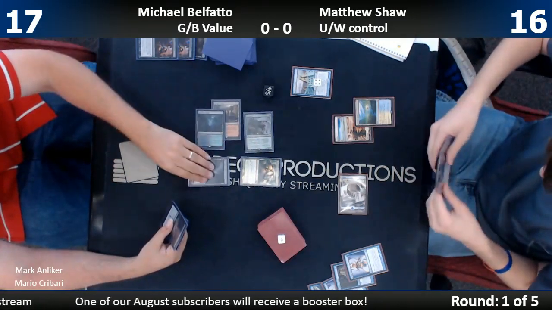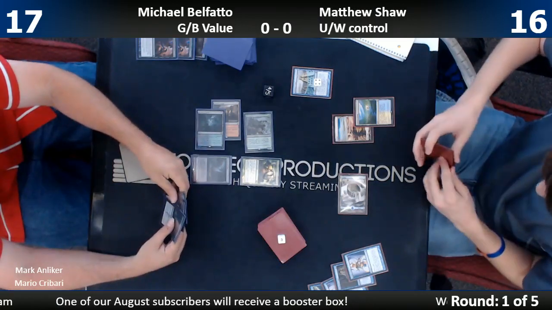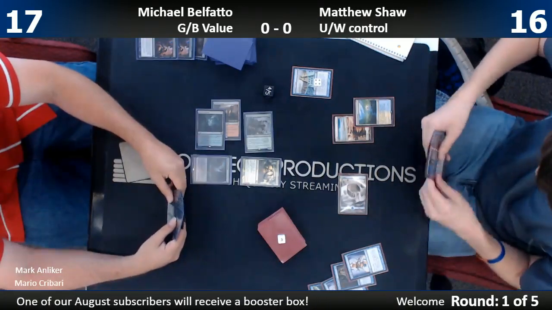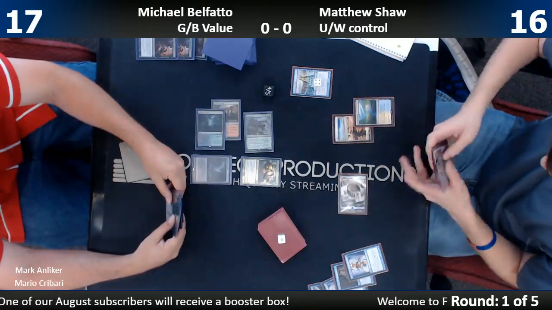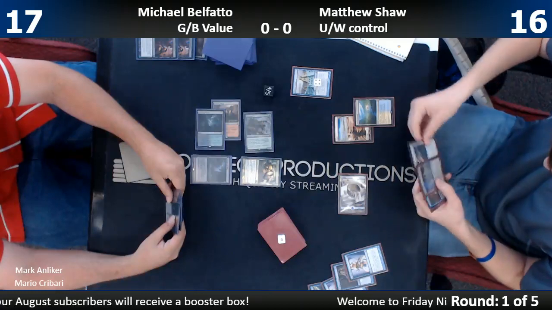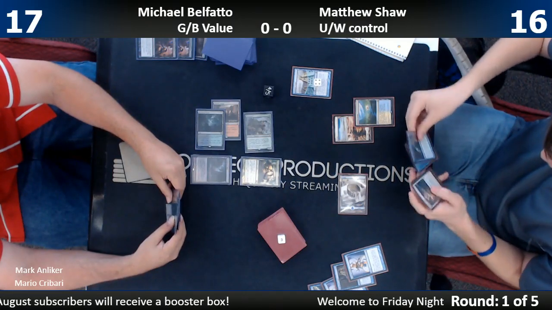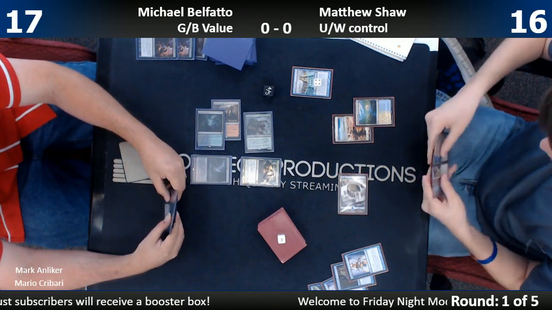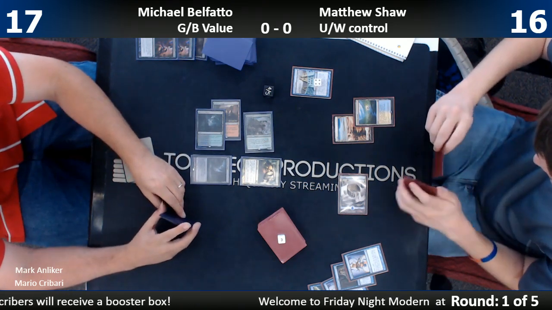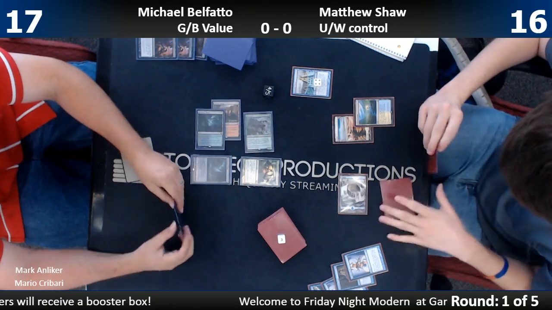I wonder what he's holding the Path for, what he thinks might be a more important threat. I guess like a Dark Confidant. Yeah, maybe Scooze. Maybe you're worried about getting value out of your Snapcasters later. He's got a Ghost Quarter, not helpful right now, but could be good later. Cryptic Command is going to help him tap some guys and draw some cards, as Cryptic is wont to do.